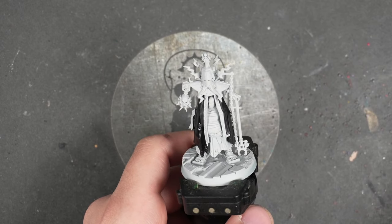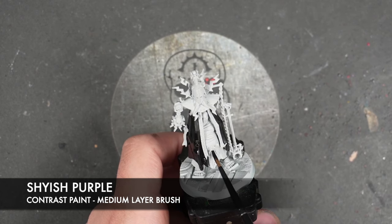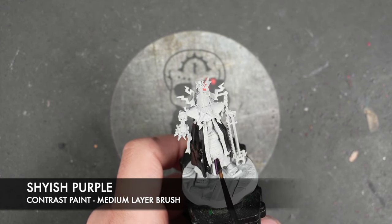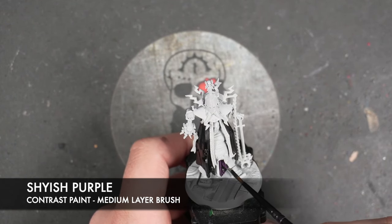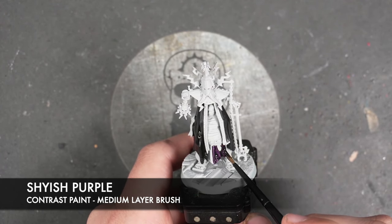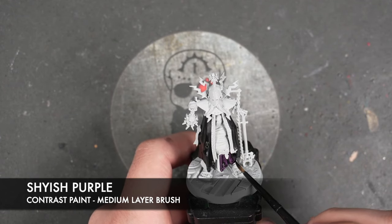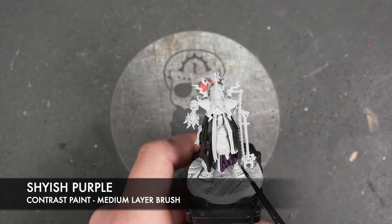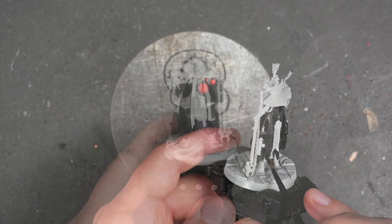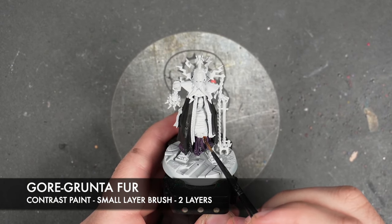With all that Black Legion applied, we're then going to take some Shyish Purple. And we're going to apply this to this kind of skirt. With that Shyish Purple all applied, we're then going to take two layers of Gore-Grunta Fur and apply this over the top of the belt.